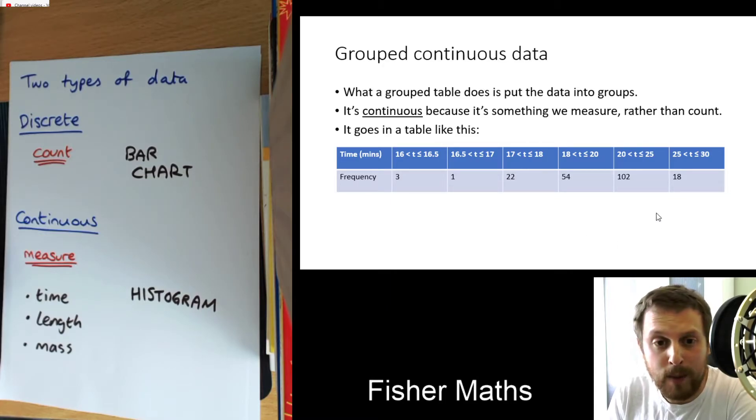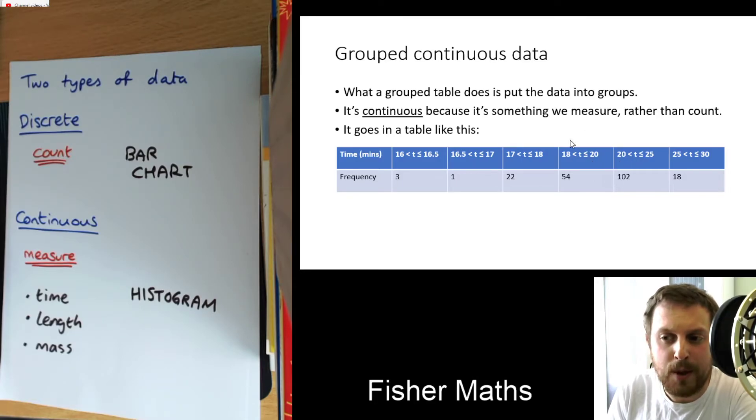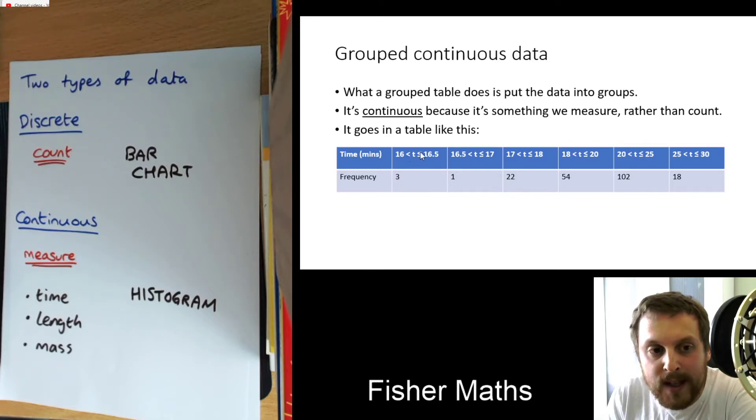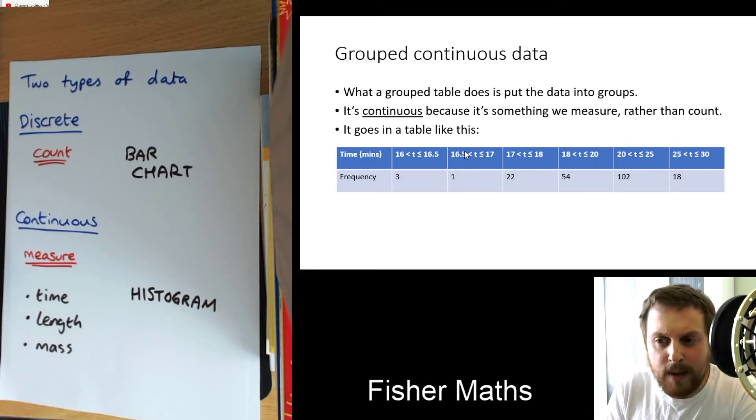So you might wonder, for example, let's look at these two groups here. Imagine you got exactly 20 minutes. So which group do you go into? Do we flip a coin between them? Or do you go into both of them? No, you go into this one, the one where the mouse cursor is. Because of this line here, this would include anyone who got exactly 20. And if you look at the pattern of the less than and the less than or equal, less than, less than or equal, less than, less than or equal, etc. You'll notice that it's never random which one you go into, right? Every single runner will go into exactly one group.